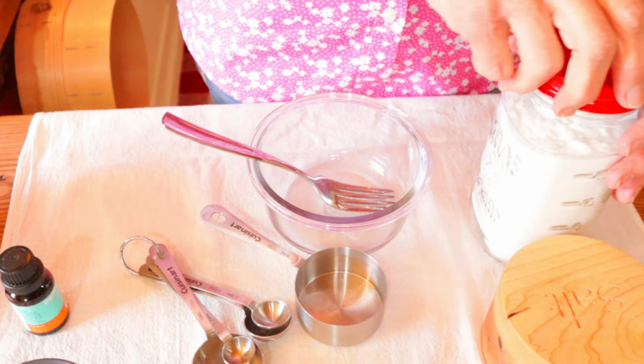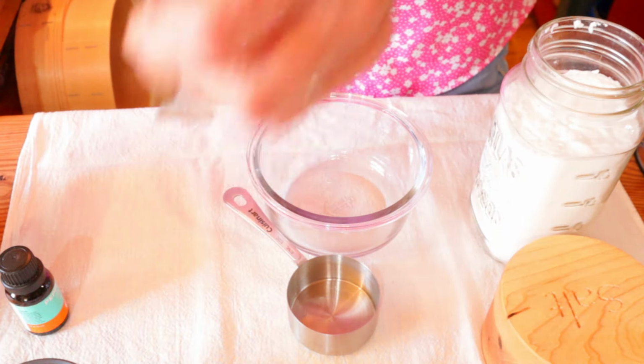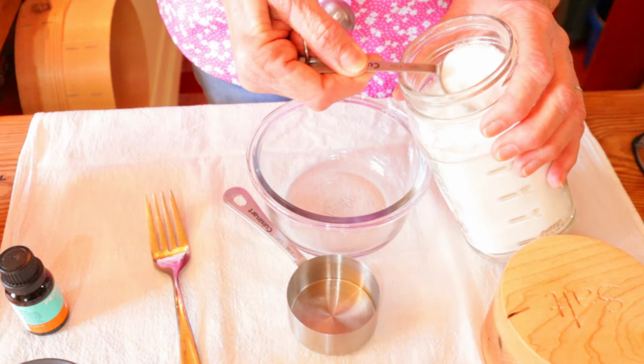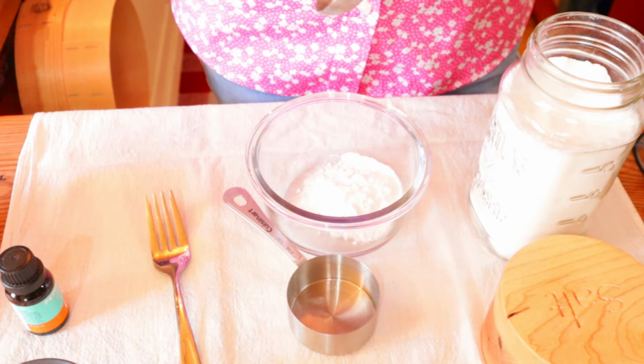Okay, so let's go ahead and get started. What I'm going to do is put about 3 tablespoons of baking soda. I think I'm going to go with 2. Let's go with 2 tablespoons of baking soda.